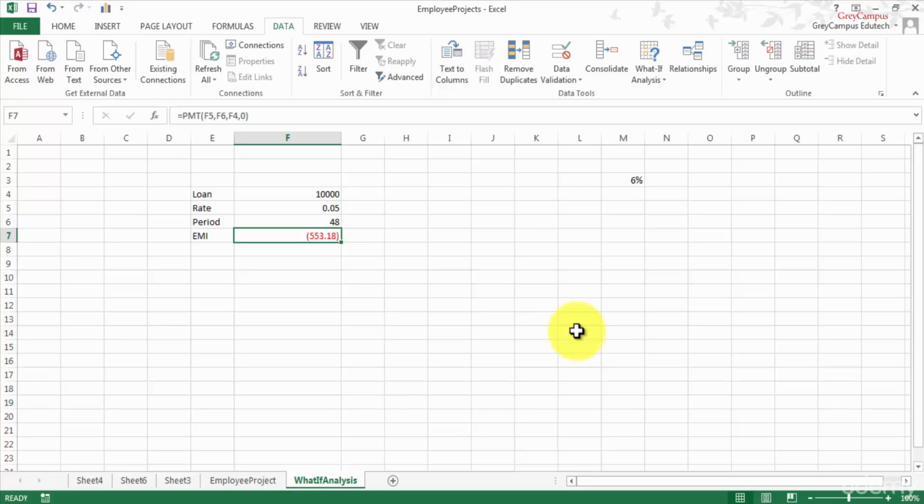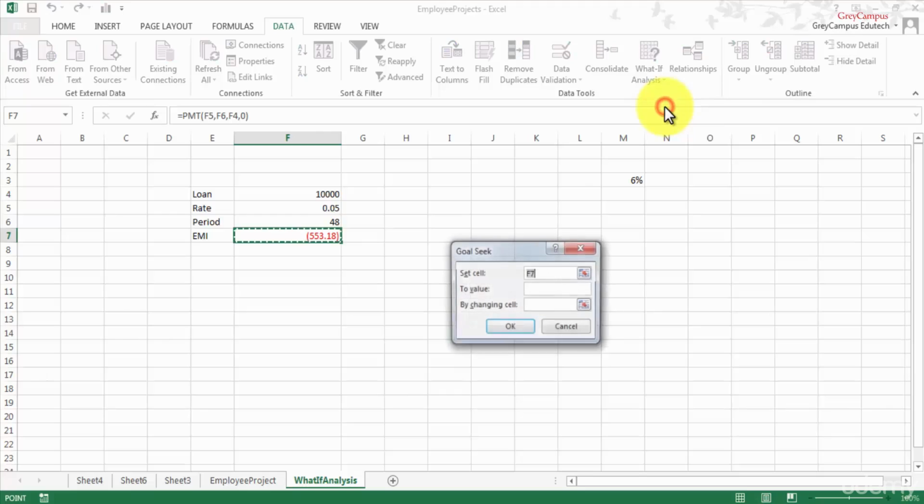Similarly, you can see that if I want to cover the same loan in 2 years instead of 4 years, so what to do? I can again go to what-if analysis, say goal-seek, and here I want to change the value to minus, by changing this particular cell. So I want to see the effect based on the tenure of the loan, not the loan amount.